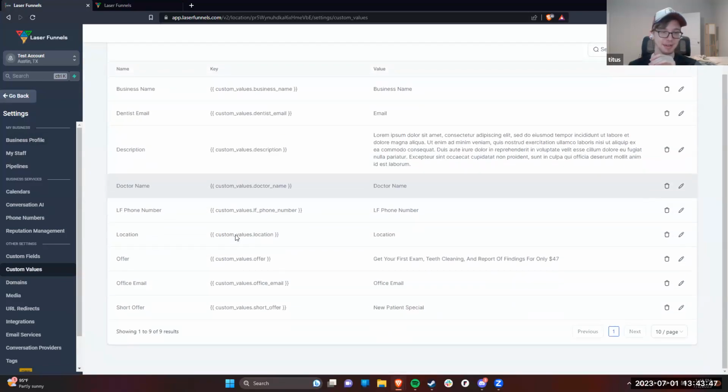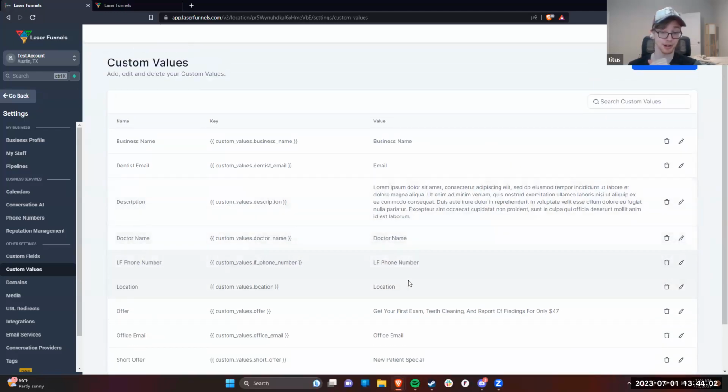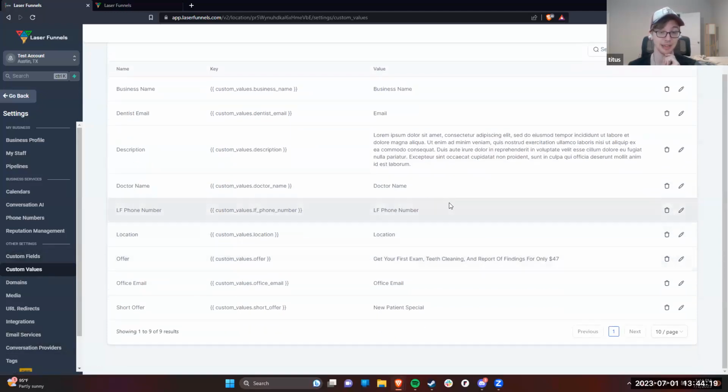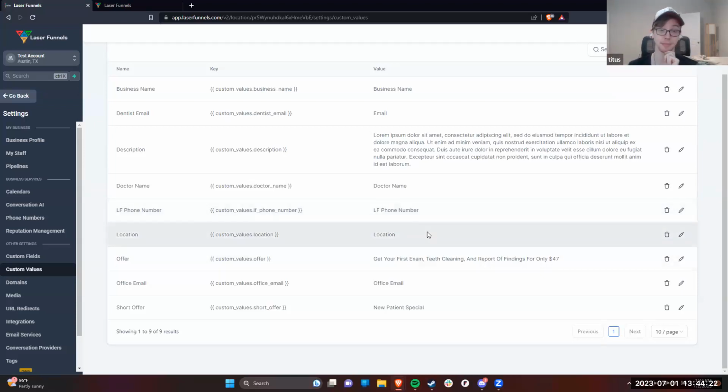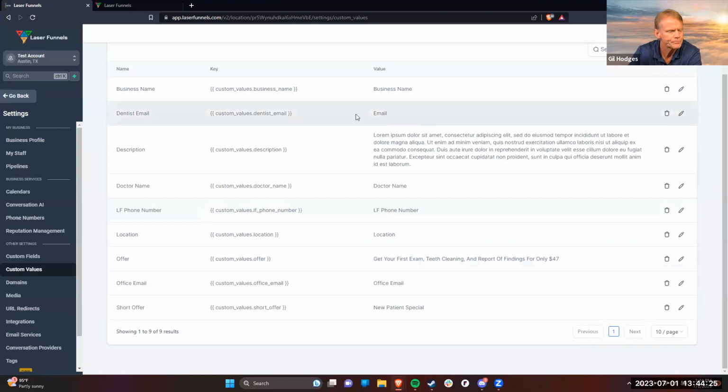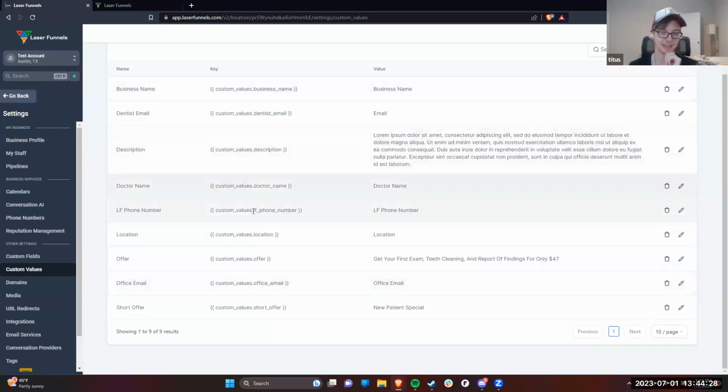our CA's name is different now. Or sorry, we have a different front desk. We need to change the name because there'll be a couple more new things here for the front desk. It's nice to have the front desk person's name to put on any of the emails, because it makes it seem more personable when it's just somebody's name instead of talking like you're from the team or the doctor. And so if they need to change the name of the front desk person, you can just go to settings, custom values, and it'll be in here. You change it here and it'll change it everywhere else in the system. Okay. So small things like that, or changing the email, or anything like that.